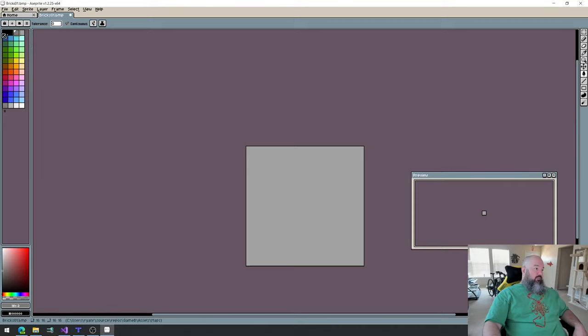Oh, by the way, this NES palette. As you can see, there are not very many colors here. That's why the NES graphics were pretty ugly for the most part. But the actual NES was even more restrictive. You couldn't actually show all of these colors on the screen at once, only a subset of them at a time, because that's just how limited the NES hardware was. We're obviously not going to adhere to those restrictions, but I just thought it was interesting.